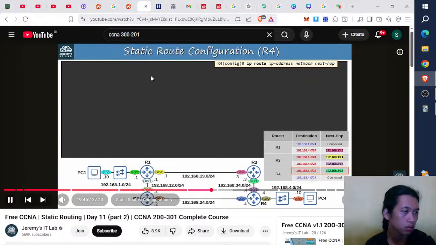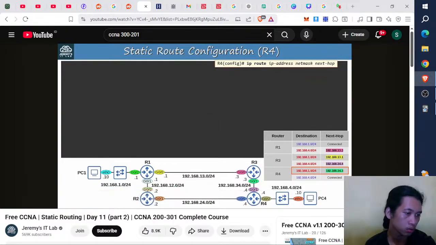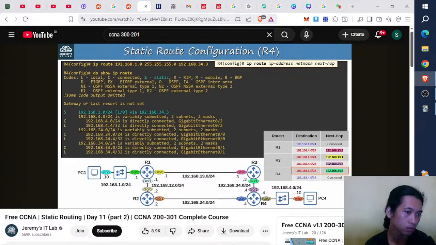Again, try to pause the video and figure out the correct command if you can. Here is the answer. IP route 192.168.1.0, 255.255.255.0, 192.168.34.3, using R3's G01 interface IP address as the next hop. And here is R4's routing table now.